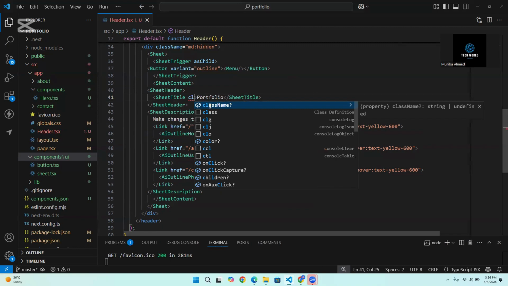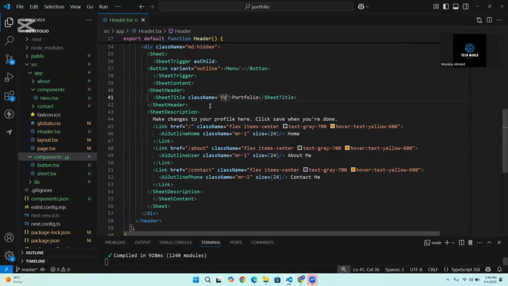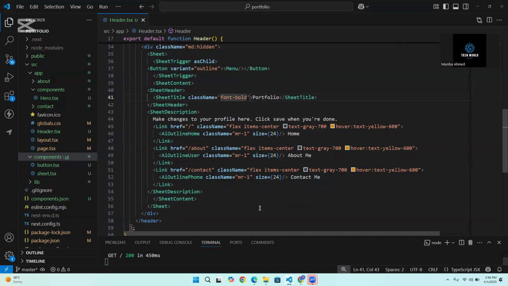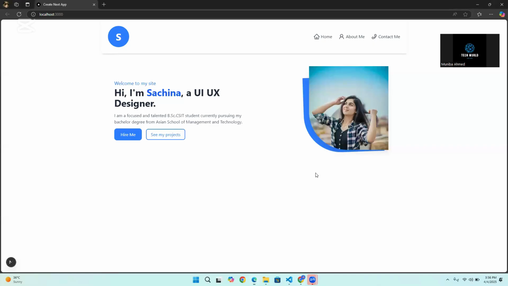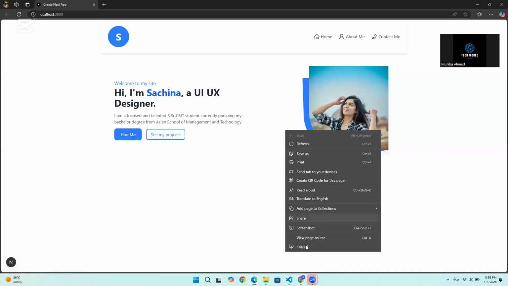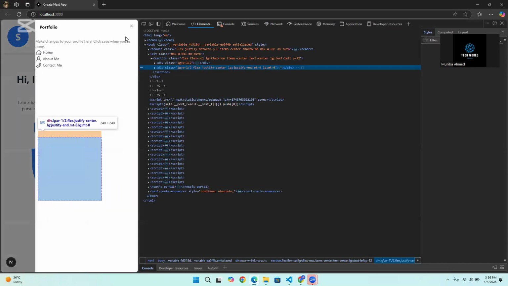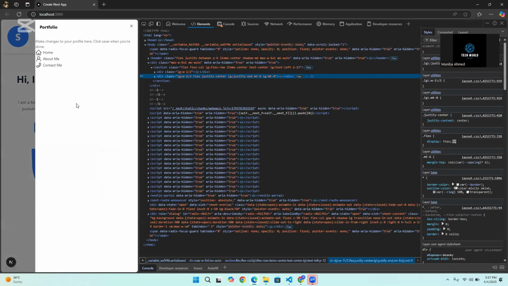So when we come to our mobile screen, open this, it is a portfolio and shows this.